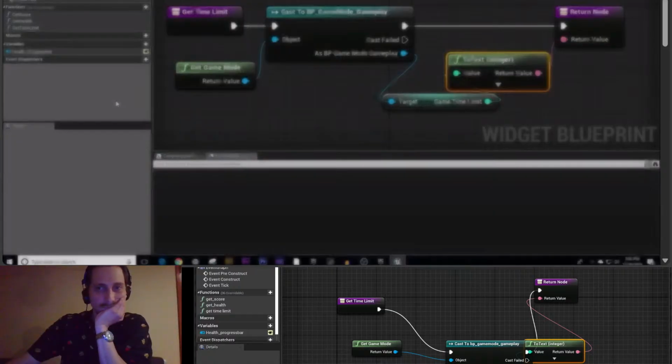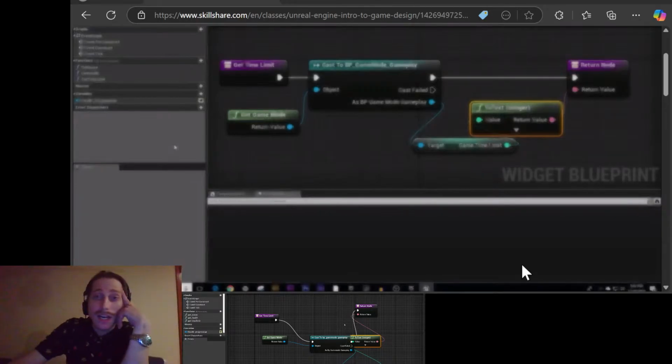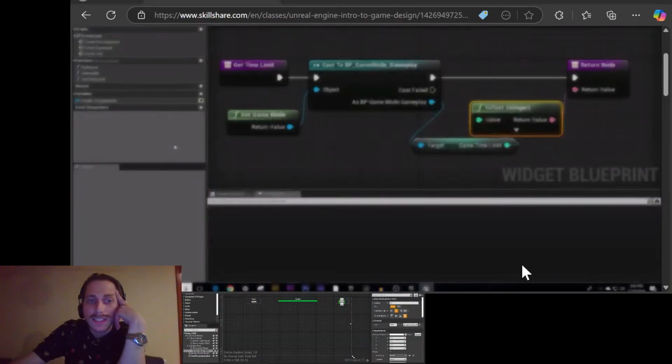Where is it? Would have to be under the game mode. Nope. What the designer? Is there like a fill?